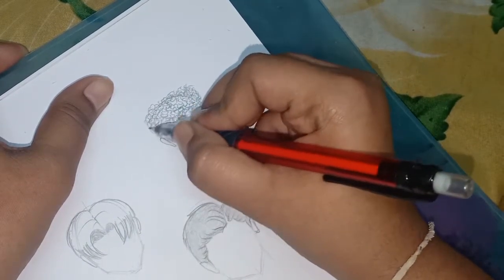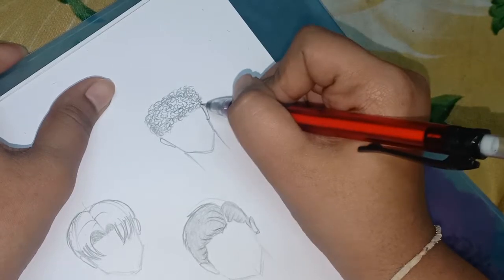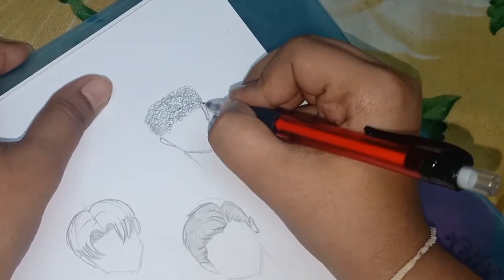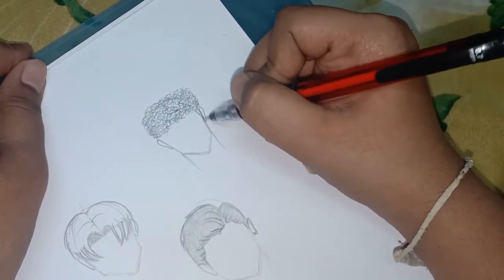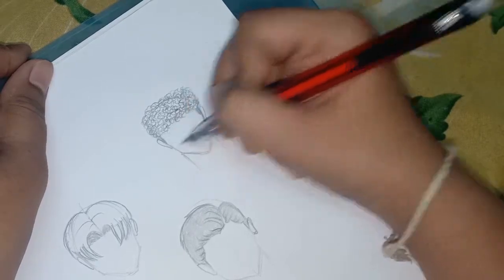I'll show you someday my earlier art because it was quite embarrassing. It is quite embarrassing right now. I don't have the confidence to show y'all. But yeah, Pinterest helped me a lot in improving my artwork.